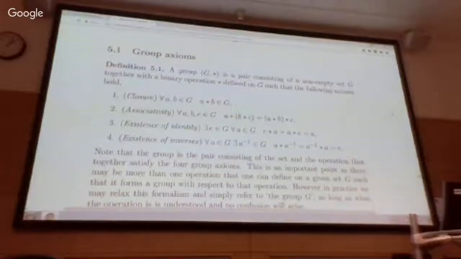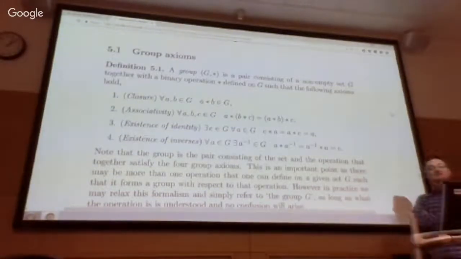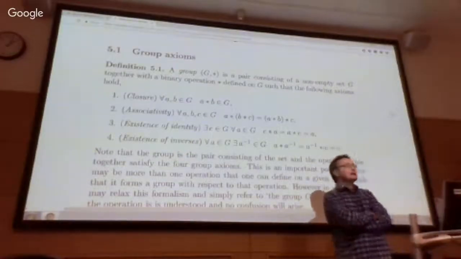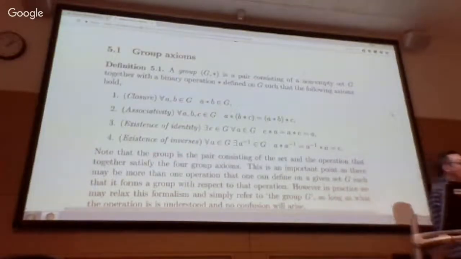Now, it isn't any old set and binary operation. There are 4 important properties that we require this pair to satisfy in order to be called a group. You can think of these 4 properties as the minimum properties that you require for the operation to be mathematically meaningful and interesting, and mathematically well behaved in a certain basic sense. So let's look at these four properties, and we'll be looking at several examples of them very soon, but we're just looking in the abstract.